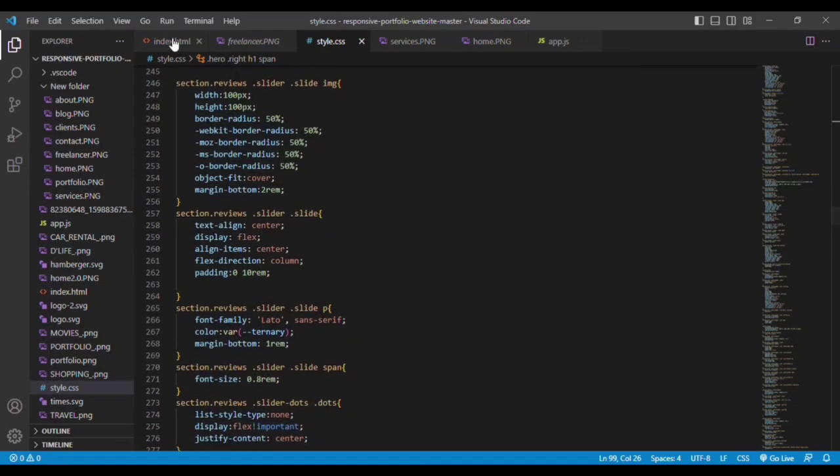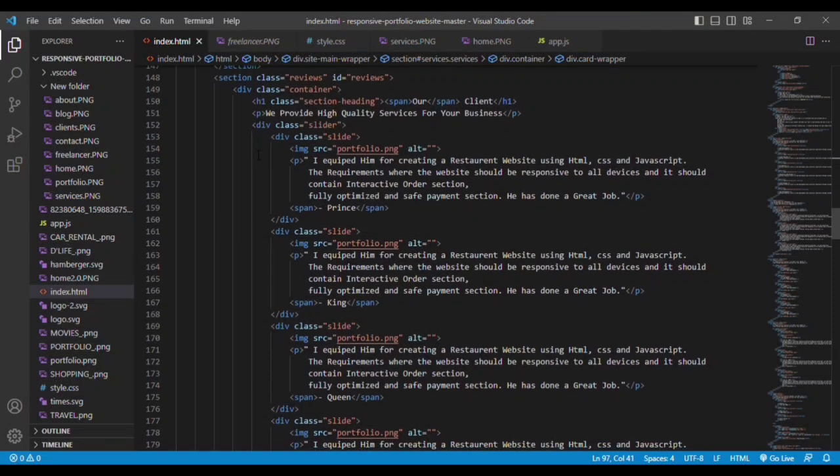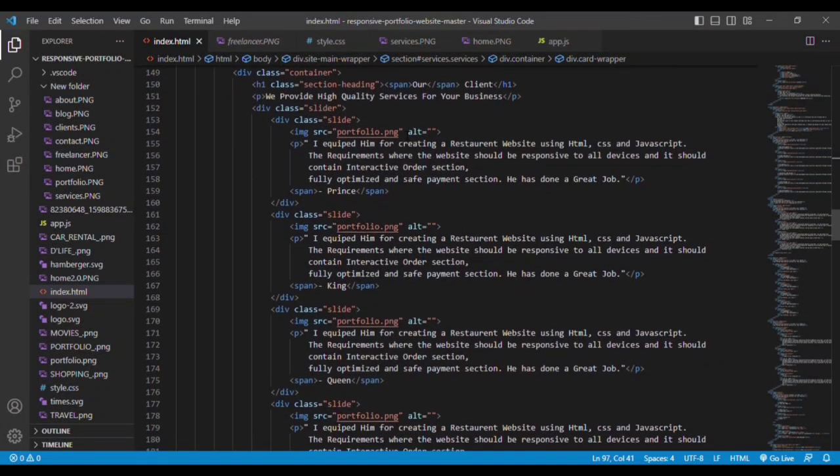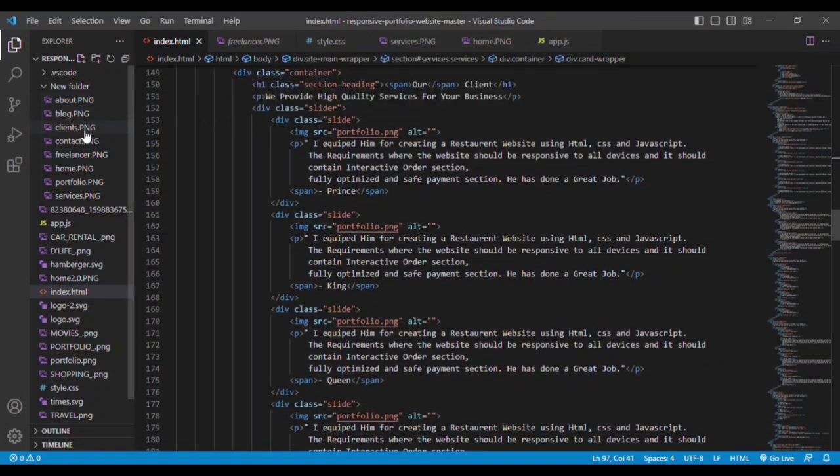Then we can go to the review section. This is the review section. You can also call it the testimonial section. Here we are adding the main div, that is a section heading. We have already gone through this, and a paragraph element. These both values will be aligning at the center of the page. You can see this is the one.